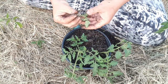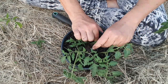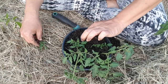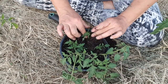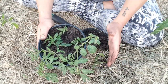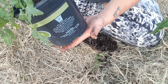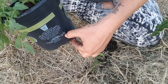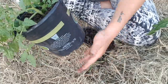You don't want to bury more than about 70% of the plant. We've got some little bitty ones here too — why not, we've got them, let's try it. Not too sure if the little ones will grow; if they do, that's really cool, and if not, it's okay. So the next thing is to make sure we keep this really, really well watered. The soil right here is super moist right now. What I'm going to do is put this in a container with water, fill the container up to a certain level, and let it wick up — instead of watering from the top, I want to get the roots from the bottom.